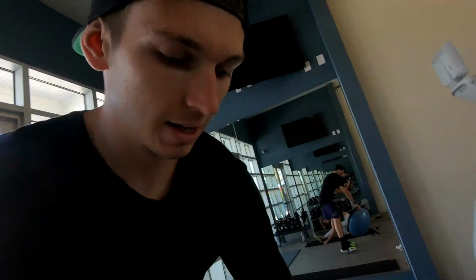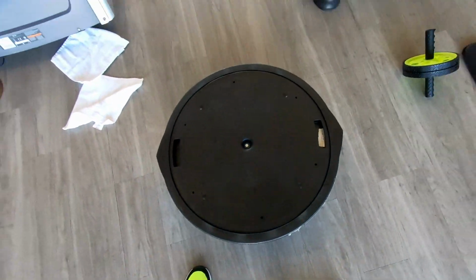So for this one, I basically do a plank on the Bosu ball. This works really well if you have a tennis ball, but all we have up here is these little medicine balls.